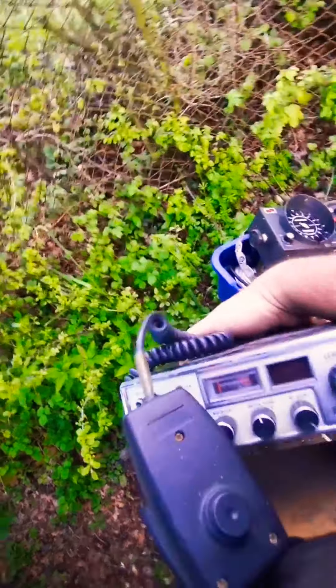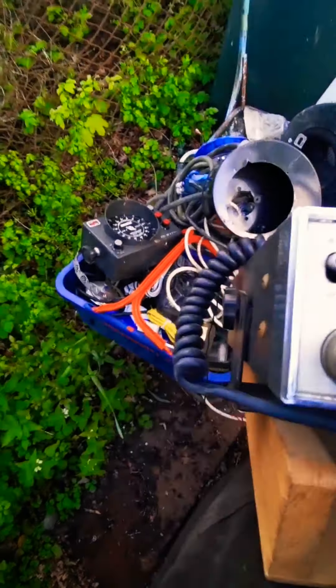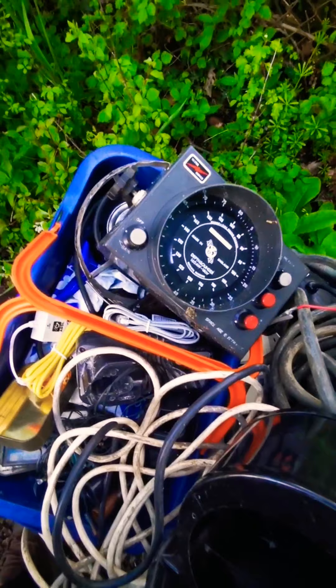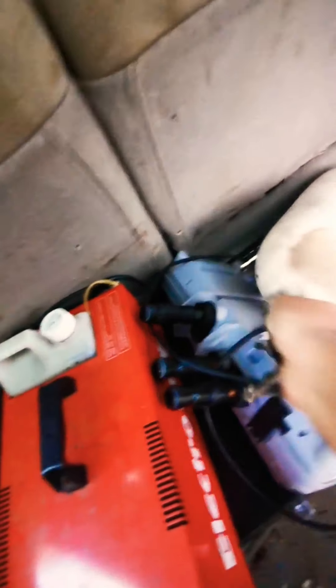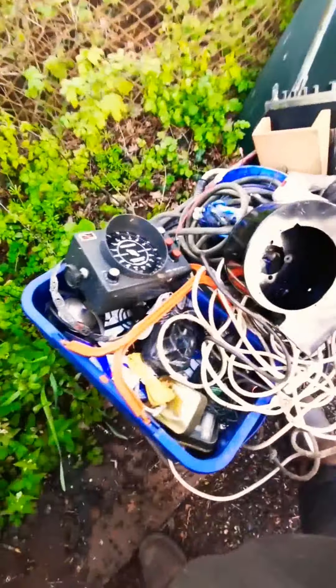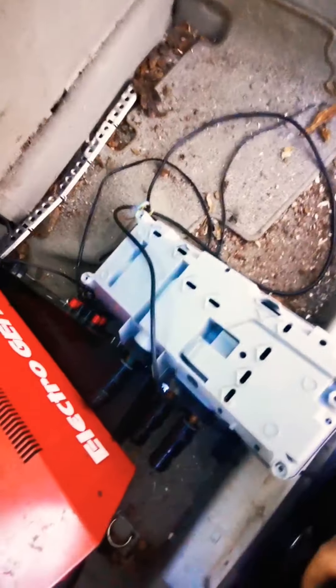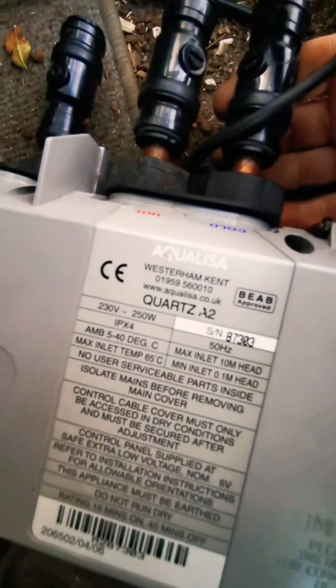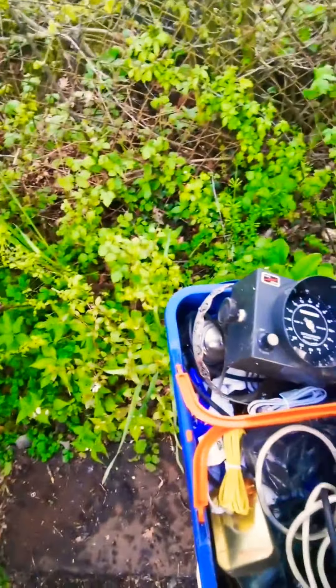What's that - a 40-channel CB? Yeah, break break, you got your ears on there good buddy! That was out of a boat for sure, look, it's even got a nice bit of timber. I want to know what that is - if anyone knows, let me know, drop a comment. Hey look, we know it's out of a boat. Don't know why I picked that up. Is that some sort of internal shower unit? Could be - plug it in, see if it works. Stick the boy at the front because it's nice and light. Need to get some weight at the back - that's why it tipped up.